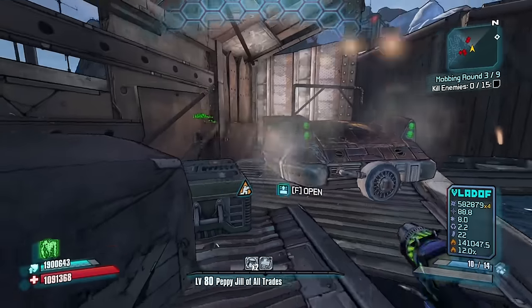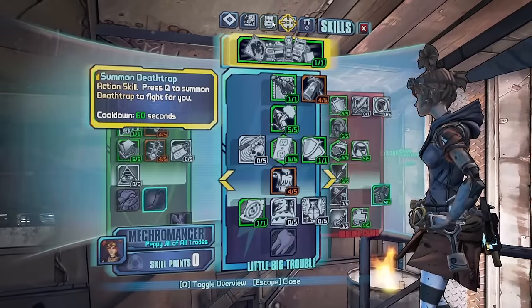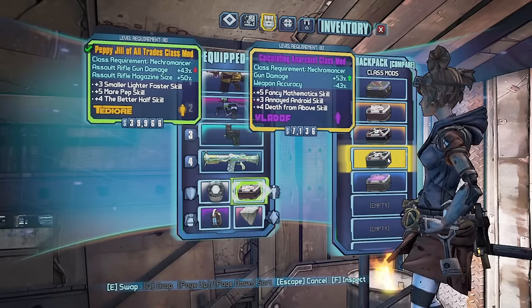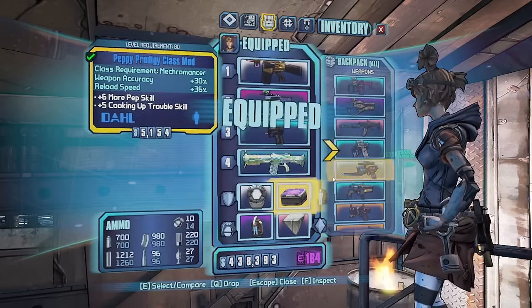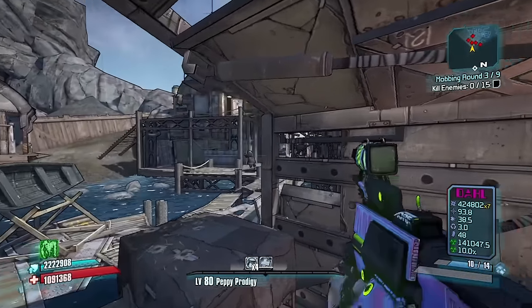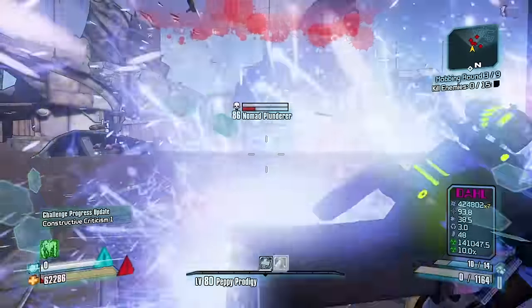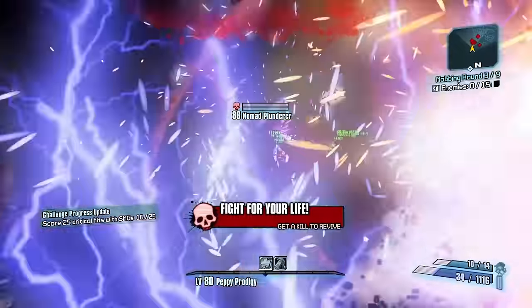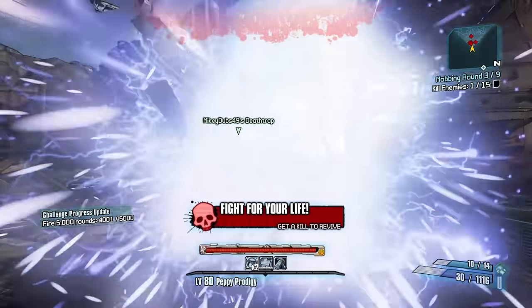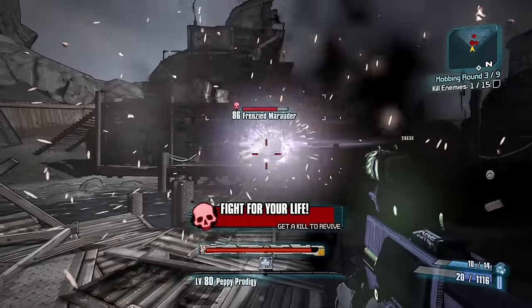Okay, let's crouch. And something that we need to do is swap our class mods back out. Let's take weapon accuracy and reload speed. Not gonna use peak opener. Oh man, can't see anything. There's somebody there though. Death Trap, get out here. No bueno.